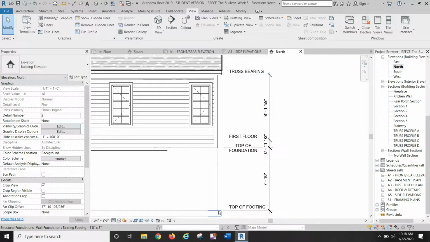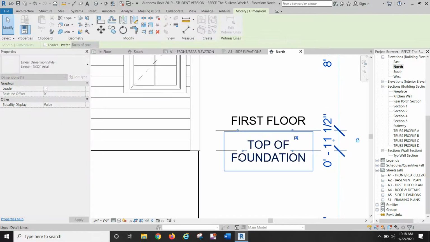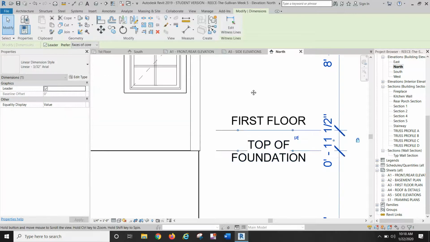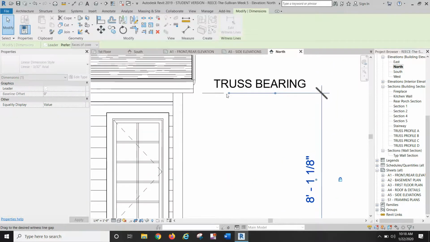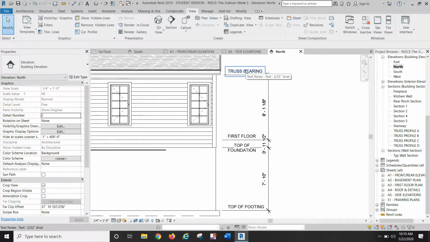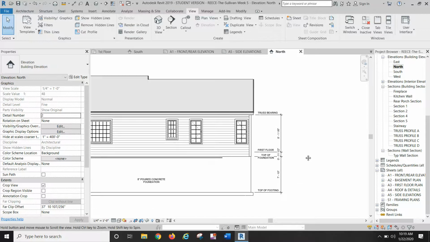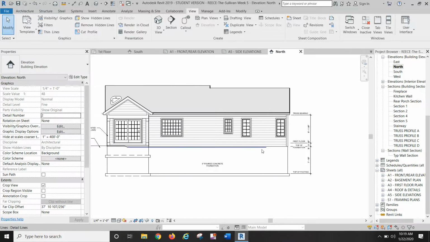Of course, the footing you can dimension right off of that. But I found it easier to just draw those little short lines and make them thin lines, and then pull a dimension between them, and then just did a text box for each of those things. And we only need it on this one particular view.